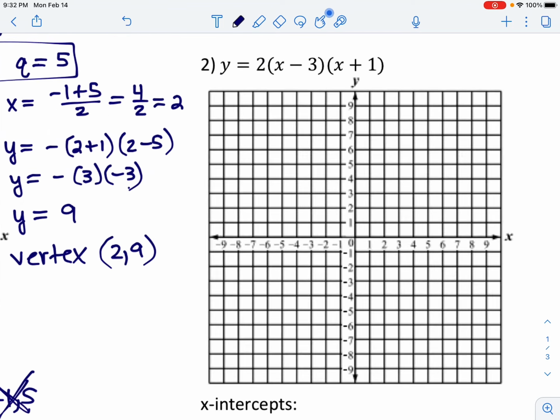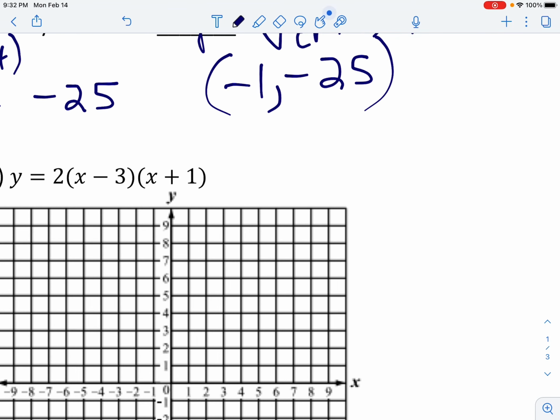So if we look at number 2, we're going to try this one. If you want to pause this video, I want you to try this one on your own. And then you can come back and look at it. So if you pause it, I'm going to still work through it. But I really would like you to pause it and try to work through it on your own first and see if you're on the right track. This is the only way that you're going to learn.